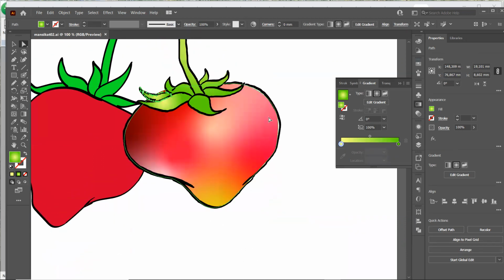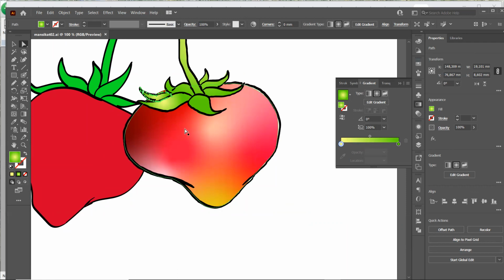Okay, so a strawberry has the seeds outside, as you remember, we looked at the seeds earlier. So how to make the seeds without being really boring, that you draw one by one, like boop, boop, boop.